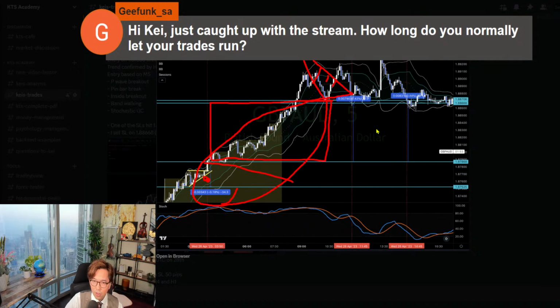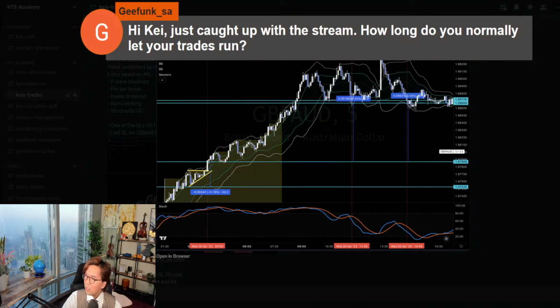Yeah, in this trade I only held it for 1 day, because this is in the same day, on the 26th April at 3:50 AM UTC. I took my trade and I exited my trade at 11:45 and 2:45 PM. But when the trend continues, I continue to follow, and usually it happens for a couple of days, 2 or 3 days. My max duration I was able to hold was 2 weeks with my strategy, but that was a long time ago. Recently, my trades are almost like intraday or a couple of days only, because we don't see any consistent or big, stable trends recently on the Forex market.